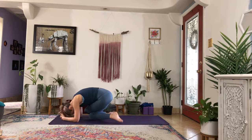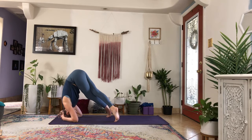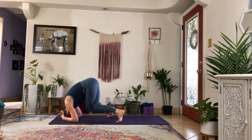Lift the hips, lift the hips. You're now on your knees. Tuck the chin into the chest. Push your head into the back of your hands. Tuck your toes, and then begin to lift the hips. So you're playing here if you're new to headstand. You are not going to jump into headstand. You promise yourself, you promise your neck, you are not going to jump into headstand.